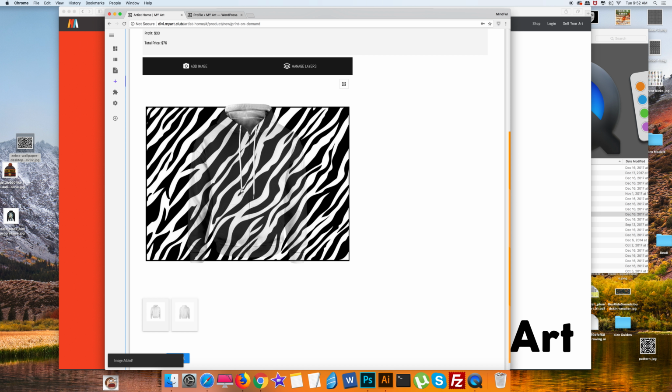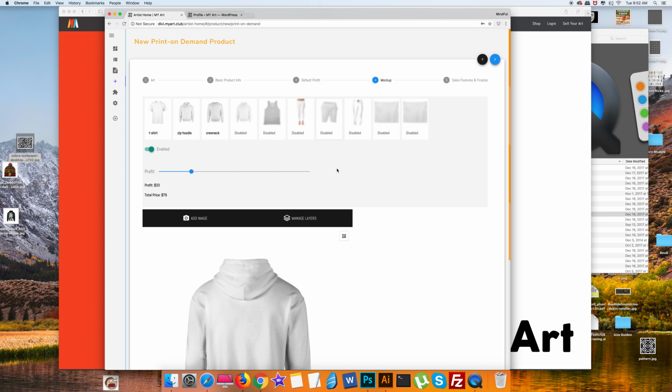Also, I noticed when you upload a main image in the art segment, it appears right here. Is it possible to make the ones that I upload here appear right here as well? That means when I upload an image here, it appears right here, which tells me, okay, that's the image that I have, and it makes it easily visible. If that's possible, that would be great.